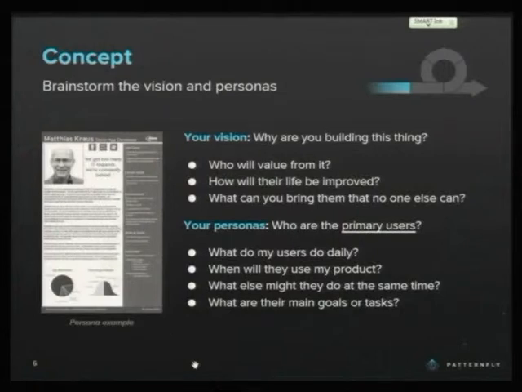So starting off with concept, this is a part of the process where, once again, you're really trying to define what is the purpose of the product that I'm building. And so if everybody on the team doesn't understand some of the basic questions about what value is this going to bring to our users, how will their life be improved, how is this different from other solutions out there on the market, it's very likely that you're going to create a product or a solution at the end of the day that isn't really that compelling to the market. So taking the time to really understand why you're building what you're building and making sure the whole team understands, not just the product owner, can really make sure that everybody's driving towards that same vision.